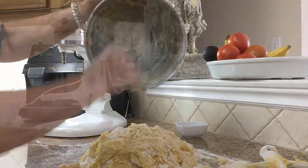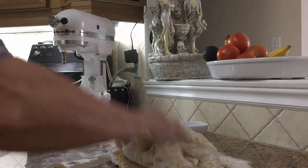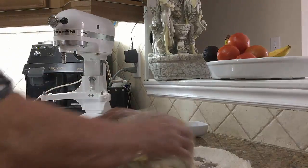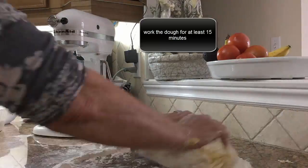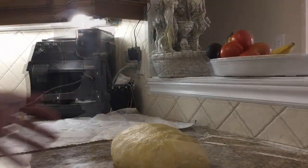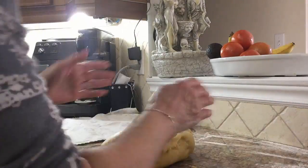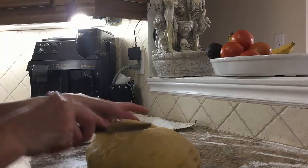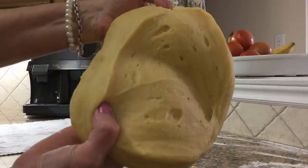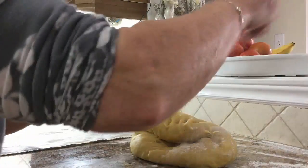Okay, so I'm gonna start working the dough. This dough, you gotta work it for at least 15 minutes. Okay, so now that I worked the dough and it's almost done, just keep a little bit of flour if it gets sticky. Once the dough comes this way, the inside with bubbles, that means that your dough is done. And you keep a little bit of flour if you need it. And we're gonna make the taralli.